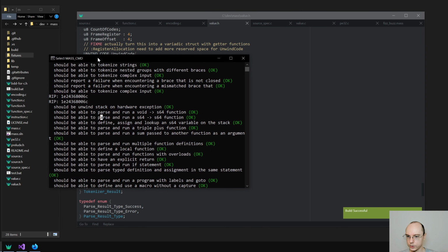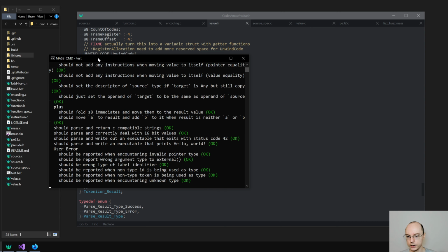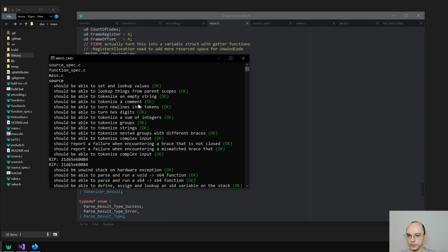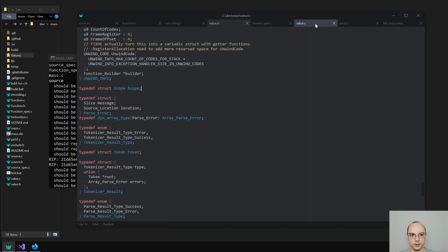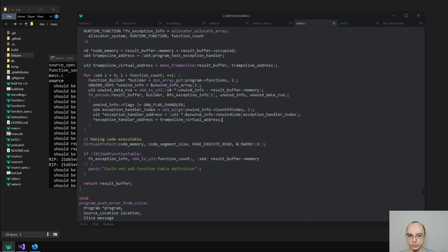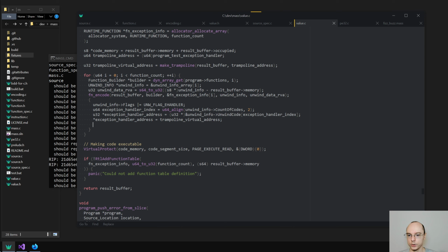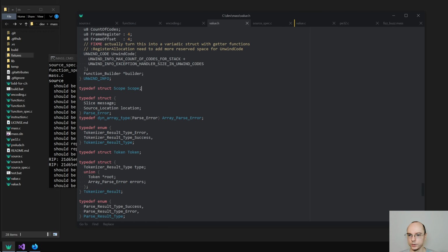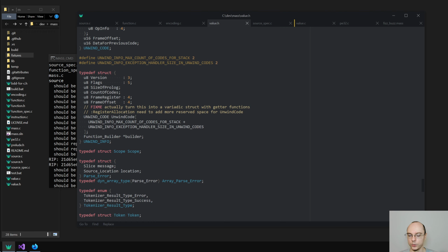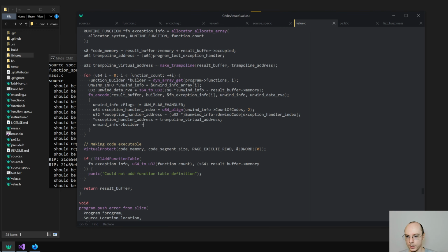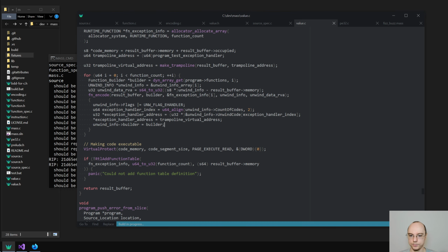Okay, let's try to run the tests because we changed the definition and want to make sure the alignment still works out. Everything seems to be fine, so we can continue to try to actually put stuff in there. So what we will do is now we'll say unbind info builder. I wonder if I should keep the name the same though. It's fine like this. Is builder.